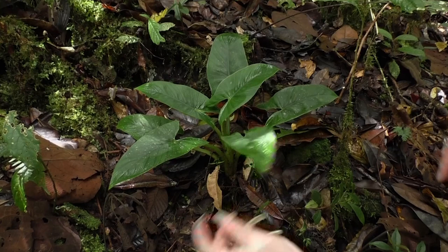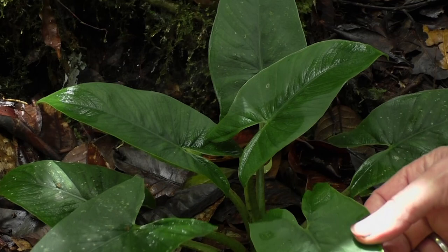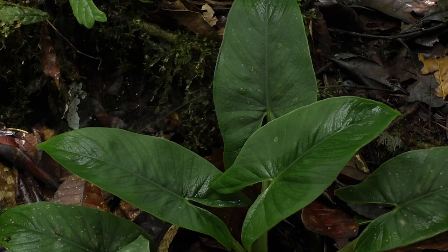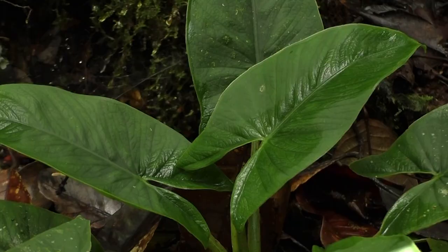We see a strange, very small species of Alocasia. A small species because we see that all the leaves are the same size — typical adult phase. It has very thick leaves with impressed nerves. I've never seen this small Alocasia. It's interesting — I should like to see the flowers, but no spadix. But we see it's a quite old individual.